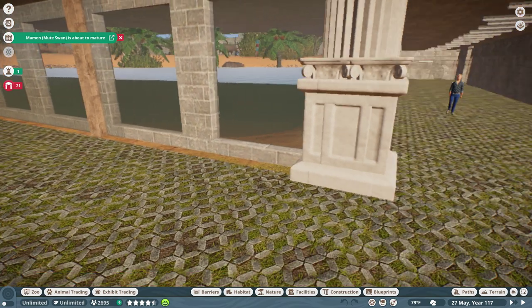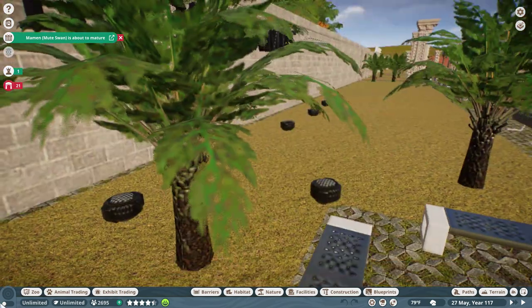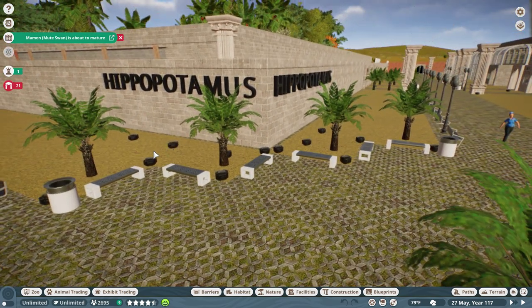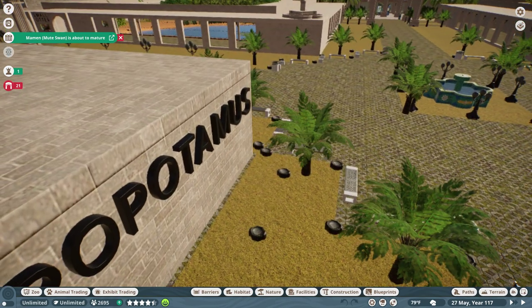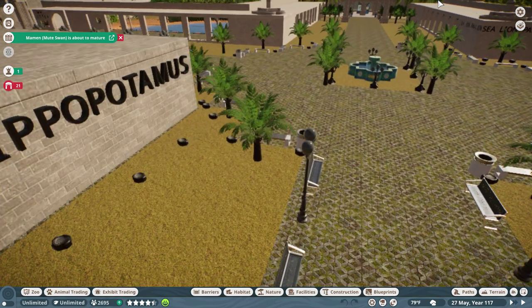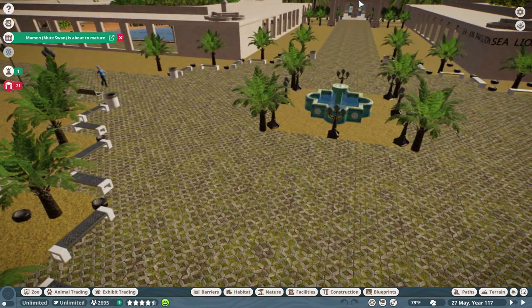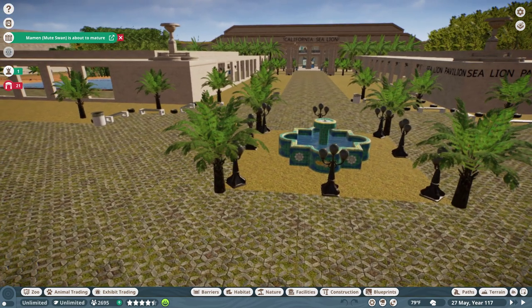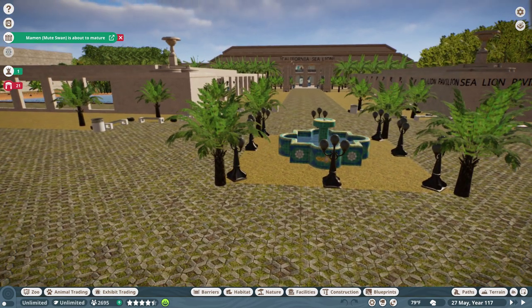And then when you come out, unlike the others, their name is right here on the corner, hippopotamus, because it's the corner location. And then of course we enter. We have a little fountain here. Straight ahead we will come to the California sea lions.